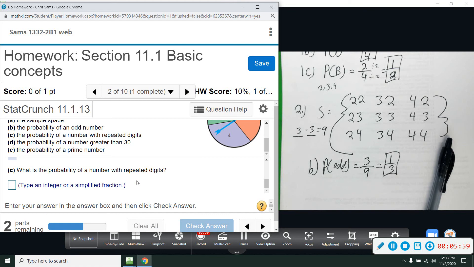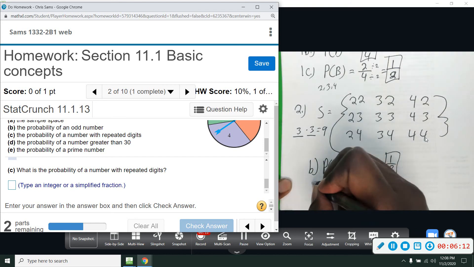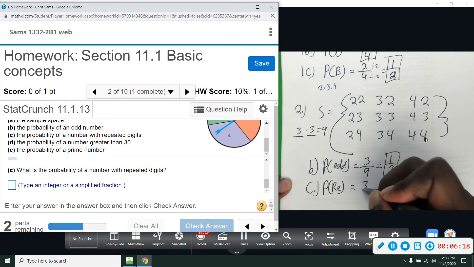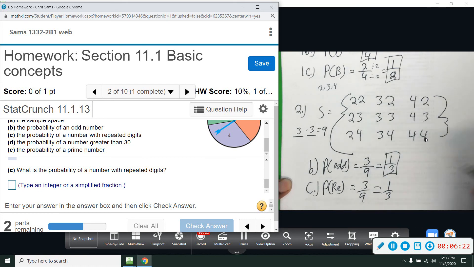All right, now we want to know what is the probability of repeating digits. So all the ones that have the same digits - down this diagonal you can see 2-2, 3-3, 4-4. So C, it's the probability of repeat, and that is also 3 out of 9, which will reduce to 1/3, as did the first one.